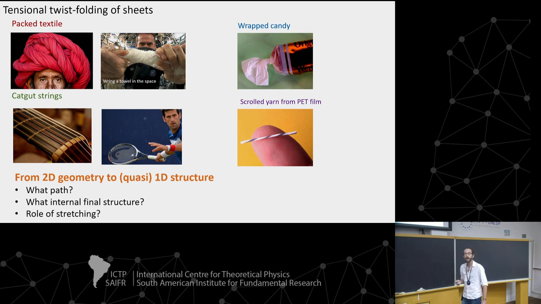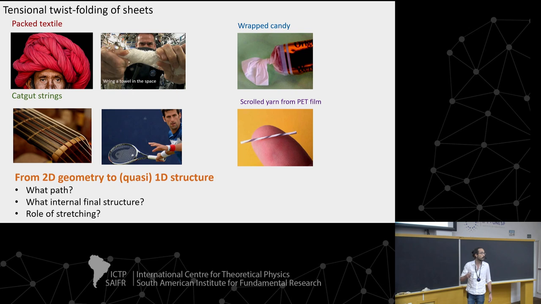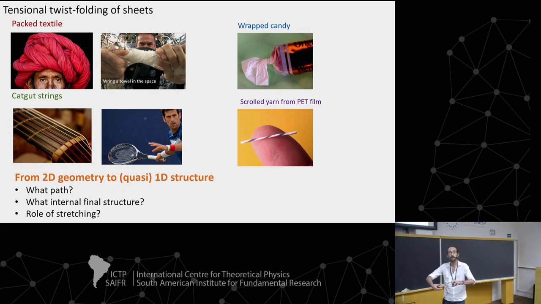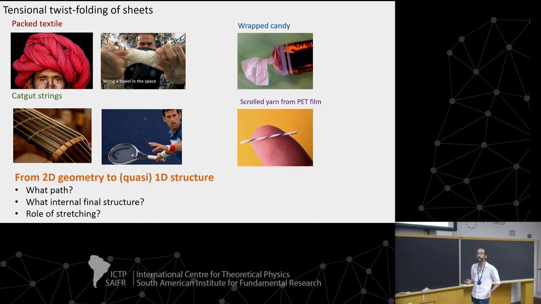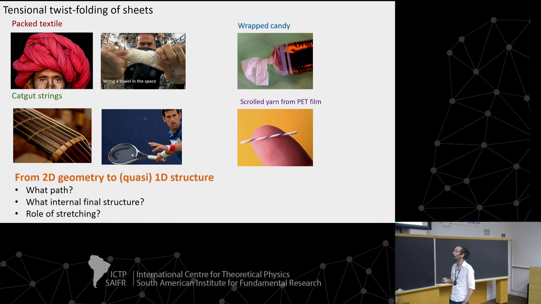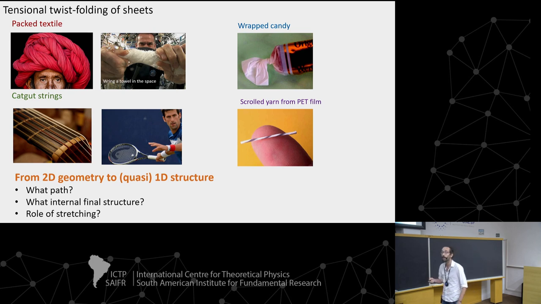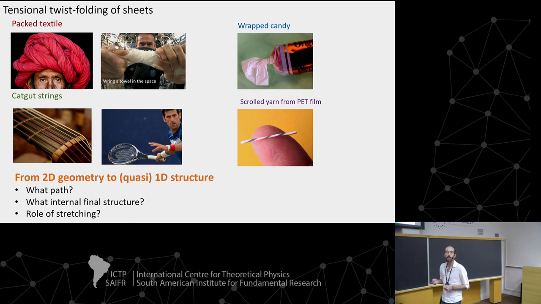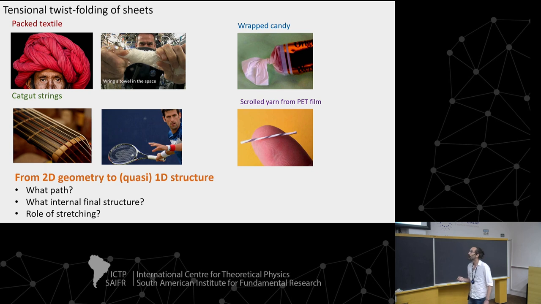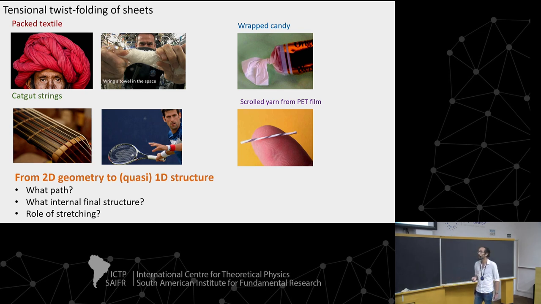I'm interested in twisting things, sheets, and everybody has already done that. If you have a wet towel and you want to remove the water, you take that towel and you're twisting it. Twisting things is a very efficient way to pack that structure, to induce compressive stress, and by doing that you can remove the water. But it's not the only purpose - you can make a turbine or wrap candy. Maybe as a physicist, I can rephrase this problem like this: we start with a 2D geometry, a sheet, planar, and then by doing this twist we end up with a quasi-1D structure. So how does it do that? What's the path to go from this shape to the other? What's the internal final structure? And what's the role of elasticity or the stretching?